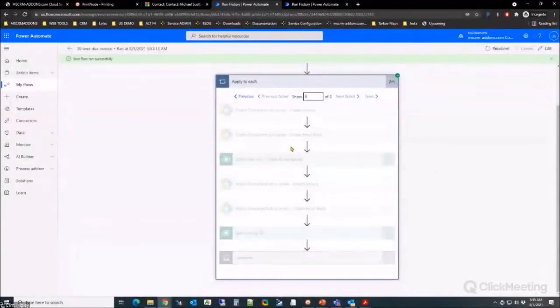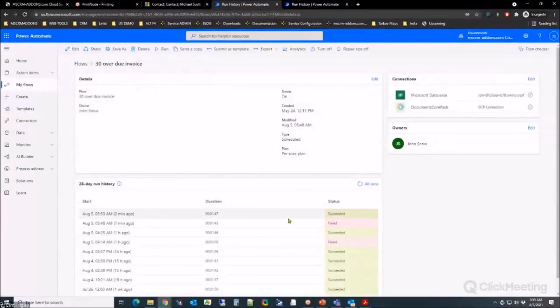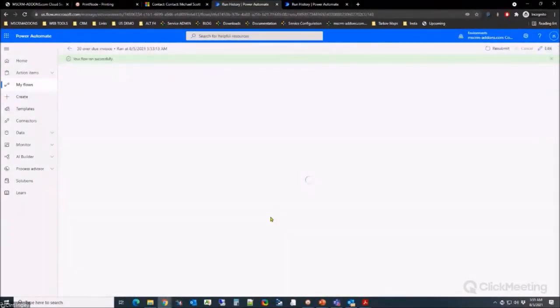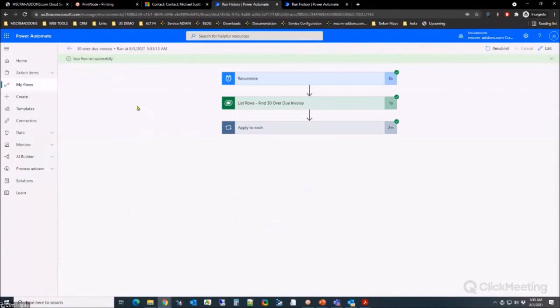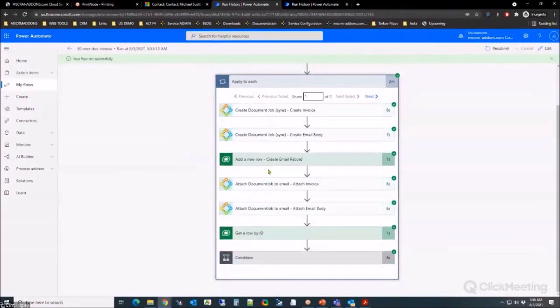So yeah, easy to do, relatively easy to set up, and I really enjoy working with these flows. It's really neat. Sometimes frustrating, as you can see, but it just takes a little bit of time to put it together. So again, we'll include this with the webinar and with the slides.